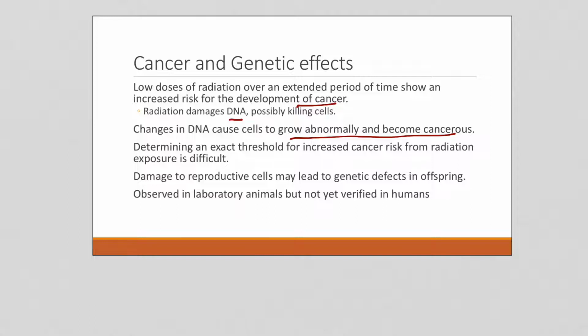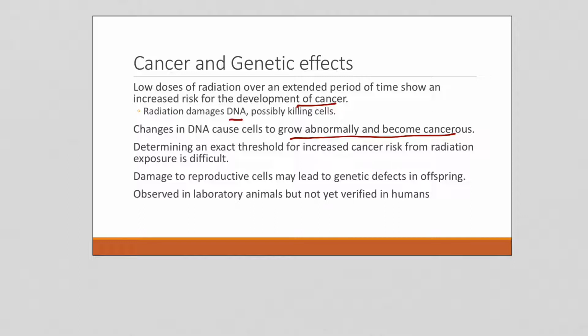Now, how much radiation can one be exposed to? Well, it's more complicated than just saying, this much radiation will cause this and that and the other. It's a fairly difficult thing to determine because different parts of the body respond to radiation exposures in different ways. It depends on if it's an isolated exposure to a specific part of the body, is it total body exposure, these kinds of things.